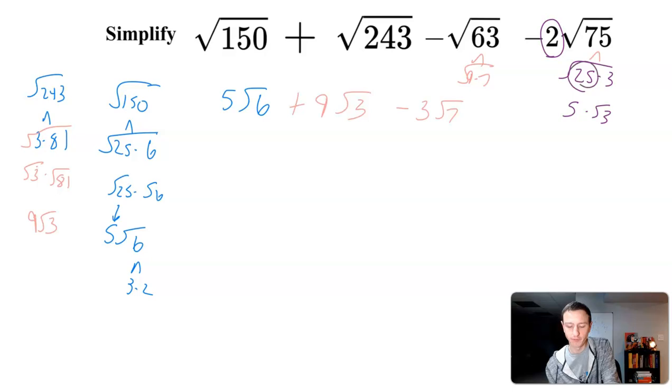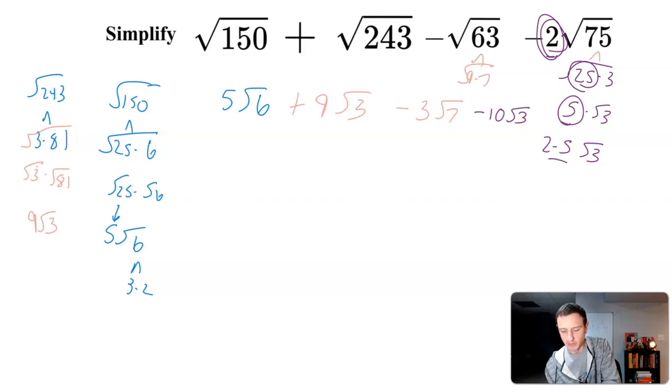Since the square root of 25 was 5, that 5 is being bumped out of the radical, which means I have to do 2 times 5 because this 2 is out here. So I have to multiply by whatever's being bumped out. The 5 is coming out. Square root of 25 is 5, so I have to do 5 times 2. So this is going to be minus 2 times 5 is 10, square root of 3.